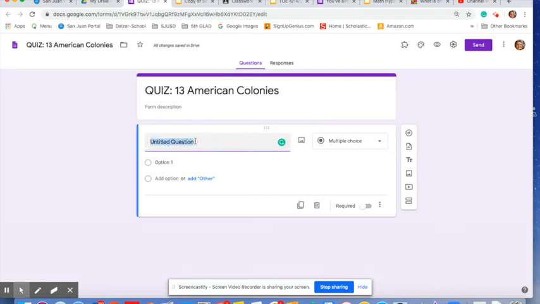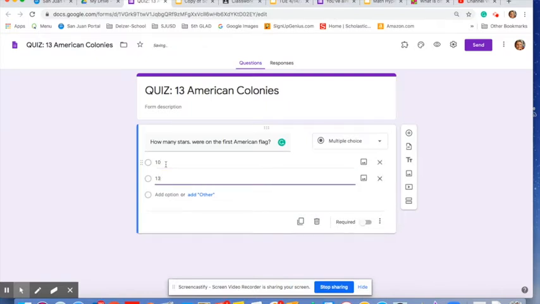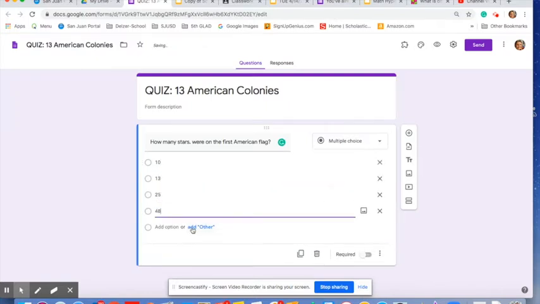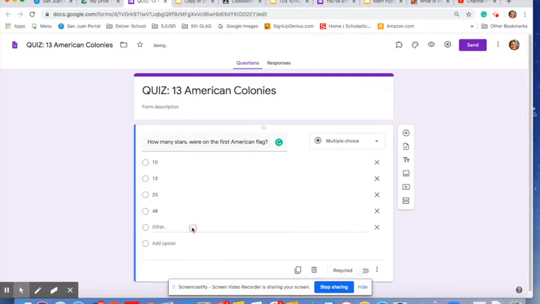And we're going to ask the question. Now that I've written my question, I can click on option 1 and start giving my options. So I'll make up some choices, making sure, of course, to include the correct answer in my options. You have an option of adding other in case a student on a question maybe not like this wants to put in their own answer. If you do put an option as an answer that you don't like, you can come over here to the X and get rid of it.